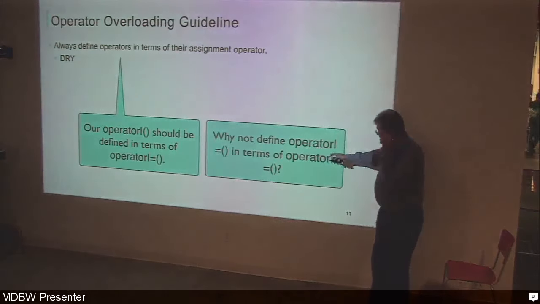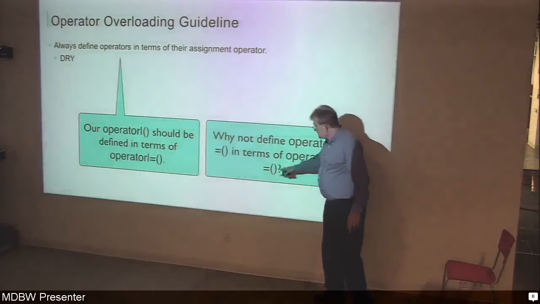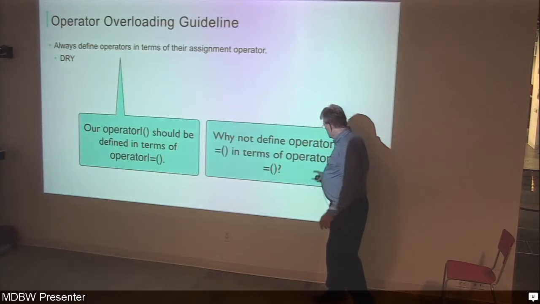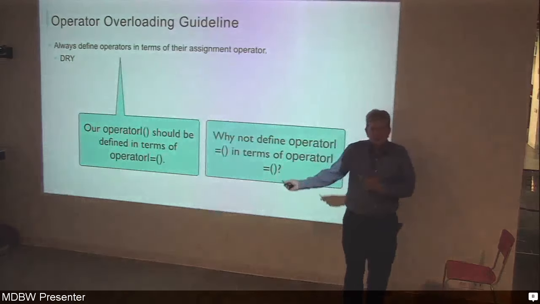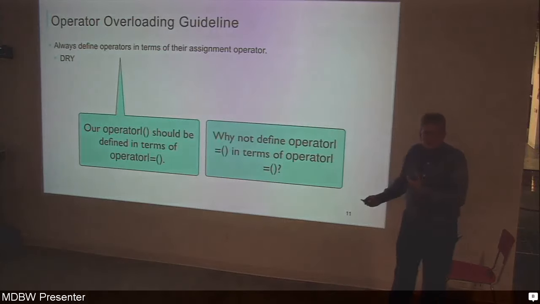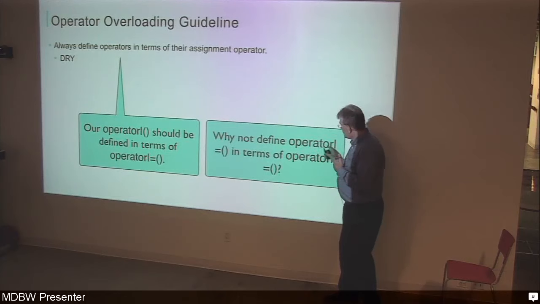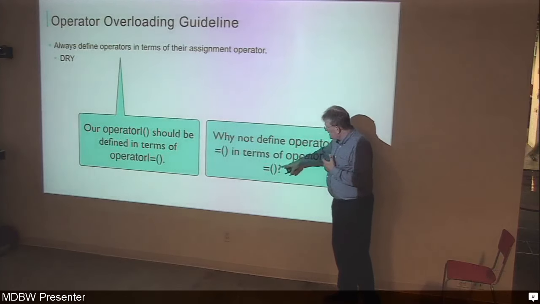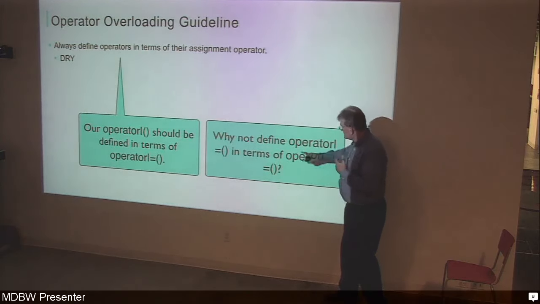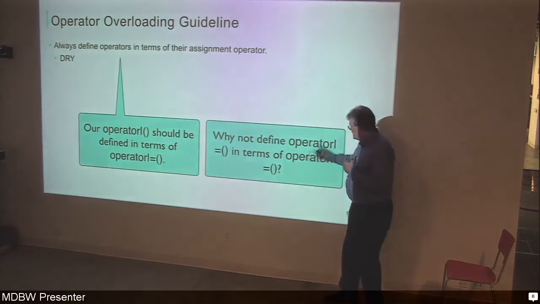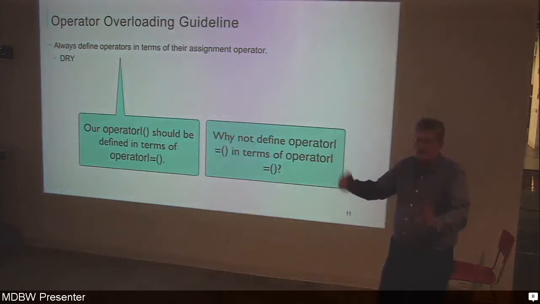Why not define the operator OR equal in terms of the operator OR? I think I got a typo there. It should be operator OR equal. Why don't I define this one, the operator OR, in terms of OR equal? Why are we having to define it that way? This is a typo, right? Because this should be the same operator. Yeah, the other way around. Why not define OR equal in terms of just OR? So assume the equal sign's not there. That would fix the slide. Okay. Now that we fixed the slide, now we have to answer the question.